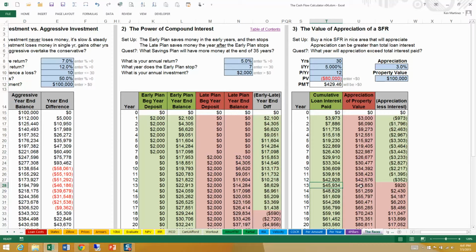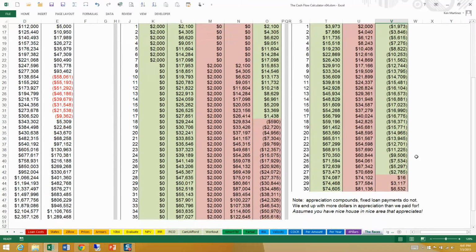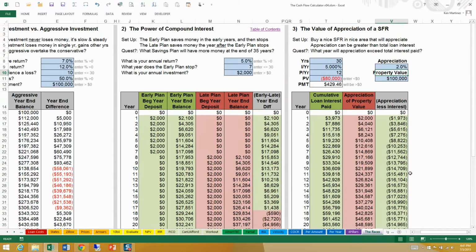In many ways, you can argue you've had an interest-free loan. You've earned more from your property because you have a nice property, a nice area. You've earned more than you paid out in interest, and that's a good thing. So if you can get more appreciation than interest paid, you almost can say you've had an expense-free loan there. And just like the other scenarios, you can maybe change the appreciation to 2%. Notice what it does if you don't have as much. It's going to take you all the way to the end, let's say year 28, before you overtake it.